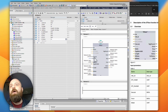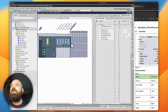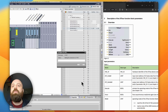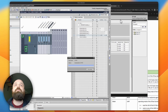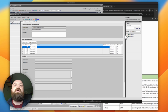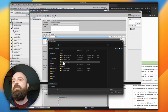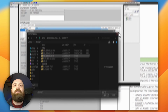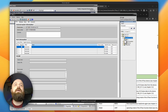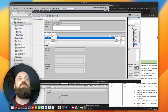So that fixes that. So we now have everything set up in order to test our RFID, but of course at the moment it won't work because we have no idea where this RFID reader is attached. Now because we're using the inbuilt IO-Link master, what we're going to do is set that up within the PCT tool. So we open up the PCT tool here. There we go. If we didn't already have the IODD for this, we would import the IODD, browse, and find the IODD that we had already downloaded, which is here for me. These will be the IODD files. I already have them imported, so I can just search for them in my list here. We have it, and it is 515, actually 516, the version that I have on my desk here.